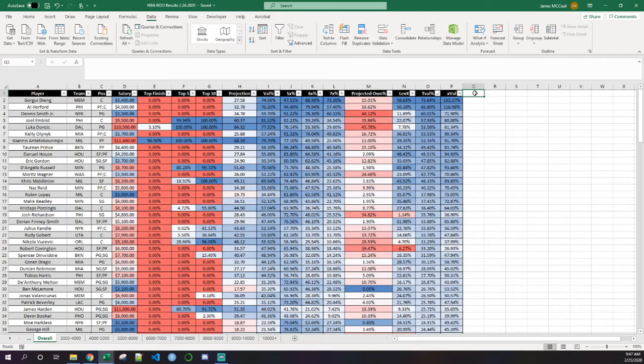Dorian Finney-Smith, this is the only bad performance of the night. He only put up 13 fantasy points. He's had kind of a cold stretch here, but he definitely has 45 fantasy point upside. So he kind of looks like Aaron Gordon right now to me from a fantasy point perspective, just somebody that you need to keep an eye on for ownership and in the right spots.